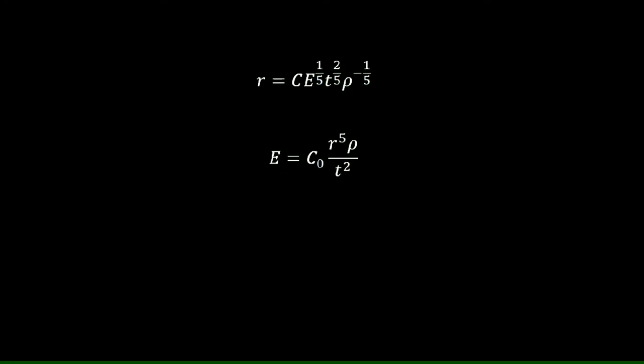Now, what about this constant C0? Where did this come from? Well, it basically came from C, which had undergone manipulation. A good way to approximate this C0 is this. Here, gamma is a specific heat ratio, which is basically the ratio between the specific heat of gas at constant pressure to that with constant volume. These are all based on experiments. The ratio of gamma or the gamma is equal to 1.4 for air at standard temperature and pressure. This gives us an approximation for C0, which is approximately 1.036.